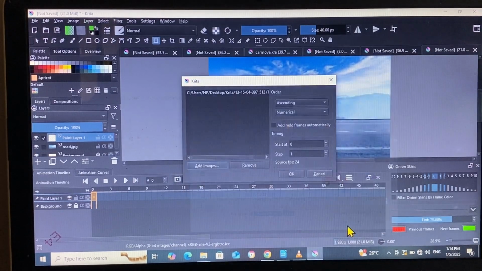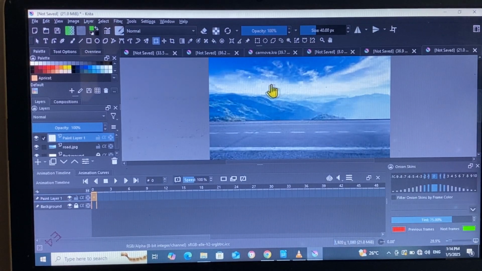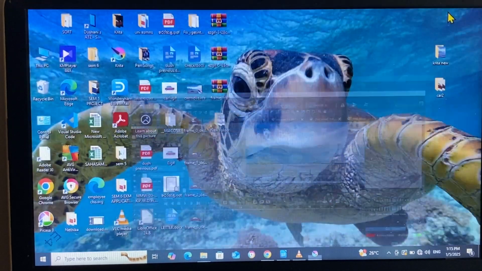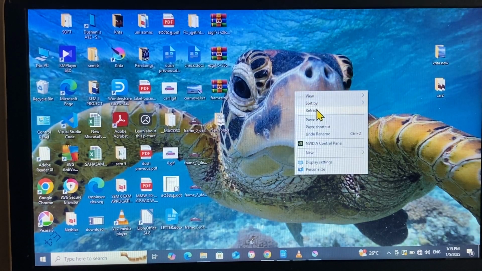So here you can see there is only one image. We don't need this one image only. We need frames. That means we have to add frames here. Here you can see 1 2 3 4 5 6, like that. There are so many frames. So we are going to add car frames into these frames one by one. Before that, we have to do another task, that is splitting the GIF image.